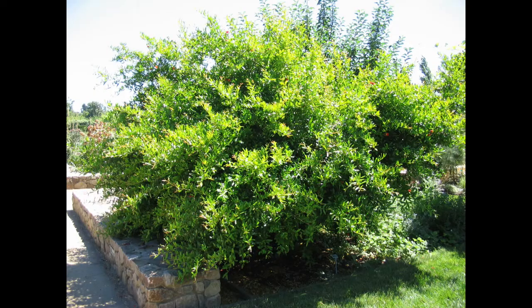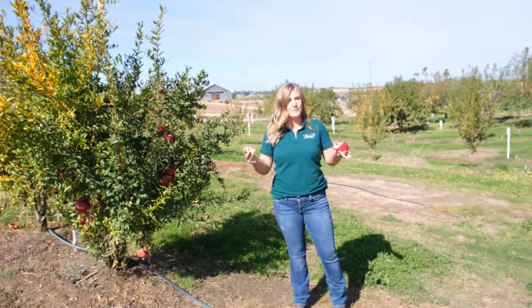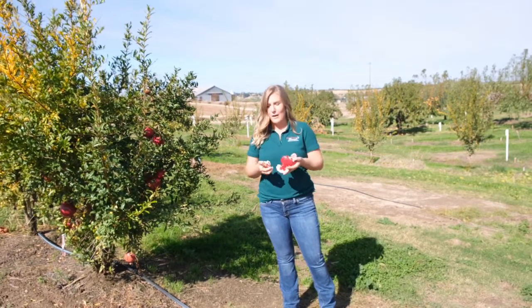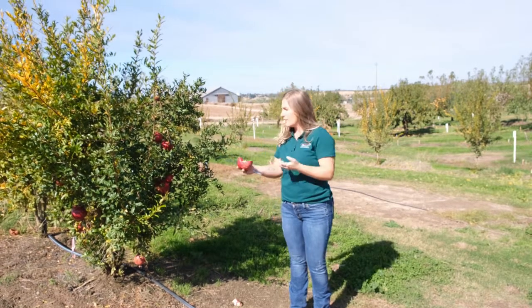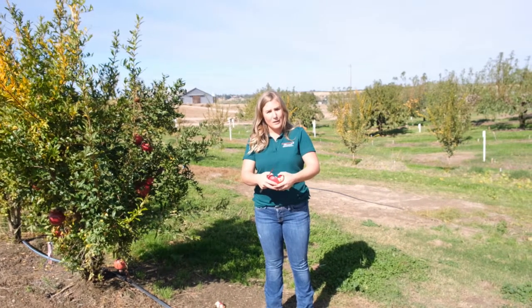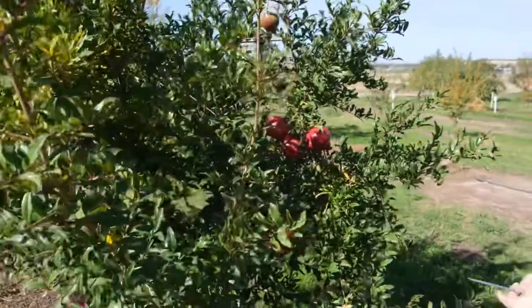The plants can grow up to 20 feet, but can be maintained much lower with regular pruning in the late winter. The wonderful pomegranate grows best in zones 8 to 11. It does grow well in a container, although the fruit doesn't get very large. It'll still get real big and unruly, so you have to really pay attention to when and how you're going to prune if you don't want it to get too crazy as it is grown in a container. The fruit will get moderately big. It won't get as big as when it's grown in the ground, but this is still a large size piece of fruit. The best zones for this pomegranate is 8 to 11, and it doesn't do super well in the really cold zones. Now we're going to try the pomegranate.